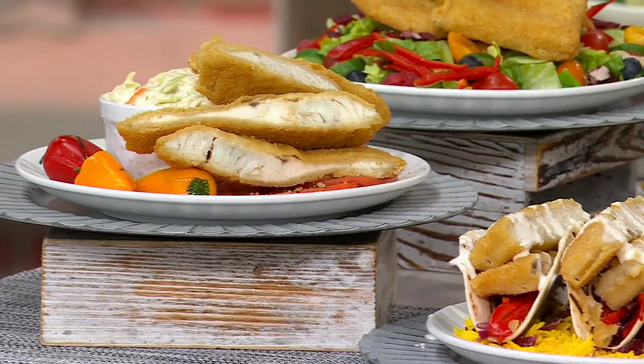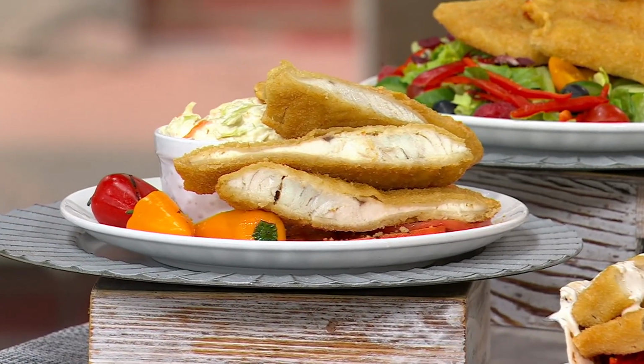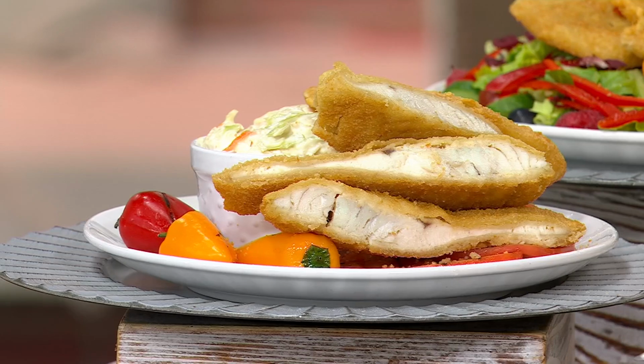This is not, I just need to stress this, it is not formed and pressed. Just like Dan Mancini's chicken breast, not formed and pressed. This is center cut. It's not the fish finger from the frozen aisle. It is absolutely not in the grocery store.